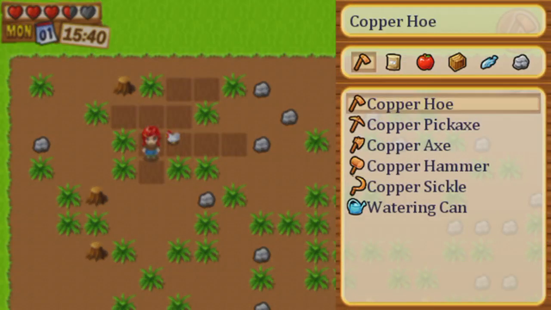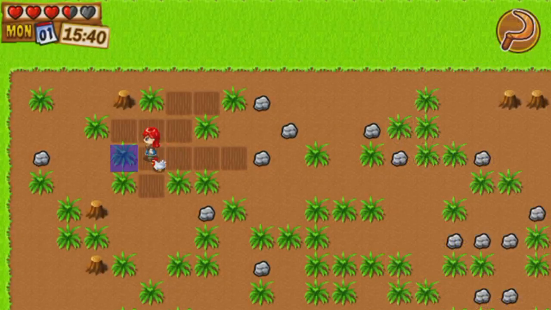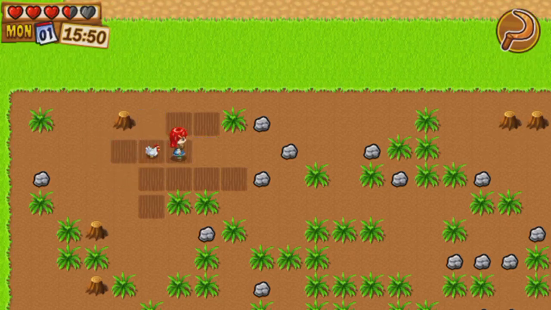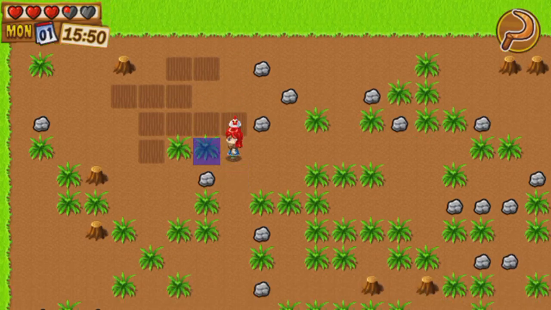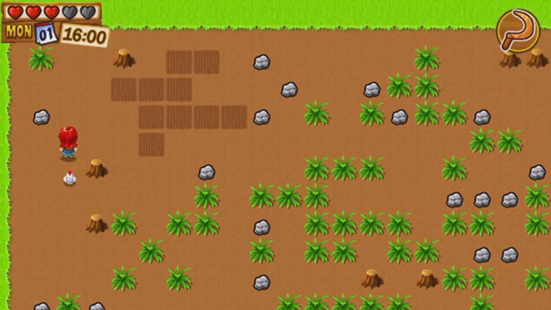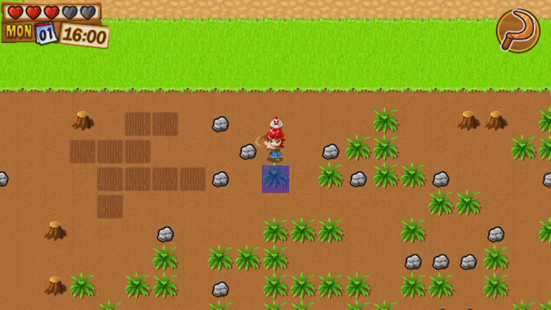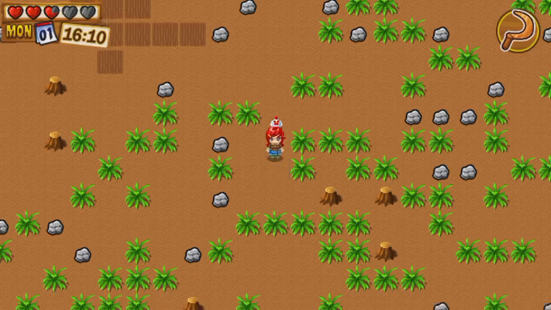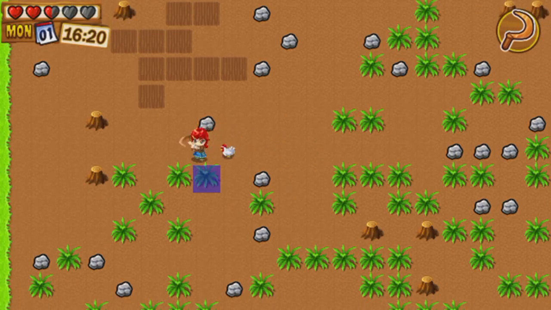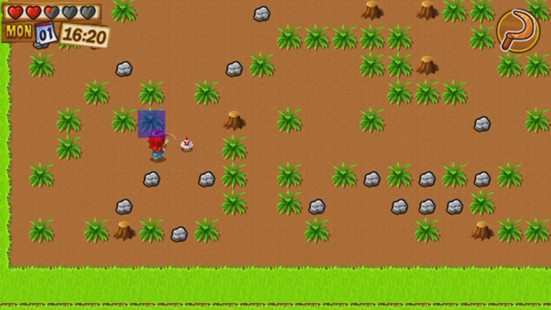Actually try to clear out a nice little area. Sickle next. How fast this went back. Alright. I probably don't need to get all of them at once. It's getting better though.